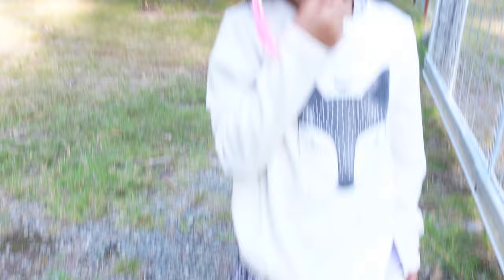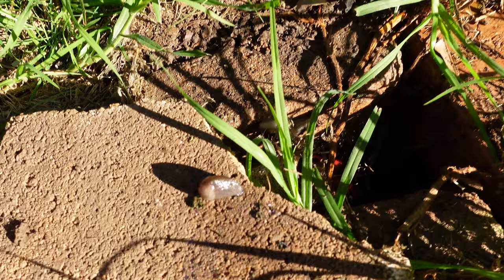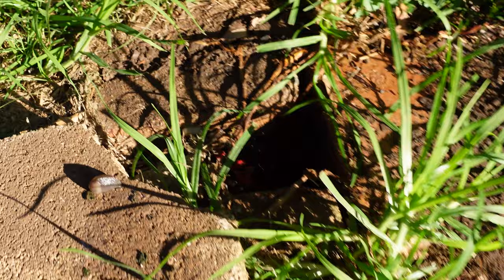There you go, put them back and then we'll see what else we can find. Let's look under that rock over there. Nothing - what about this rock? Oh, we've got little ants in there, see! Look at all their eggs in there, see that? Oh look at those slugs! Look at that slug there. You want to put the slug in the container? No, that's gross isn't it. All right, we'll put that back.